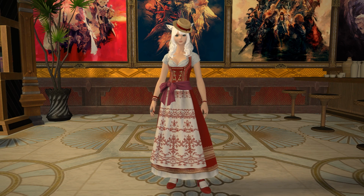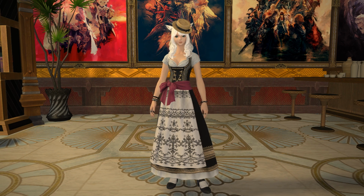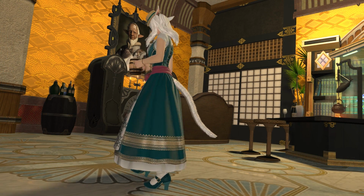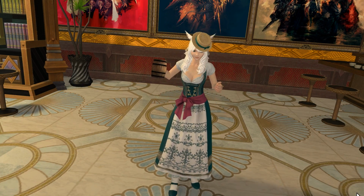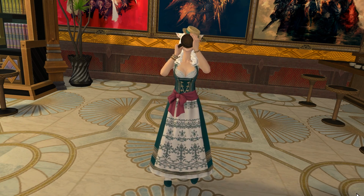I think it looks just exceptional in most colours. I will definitely be reusing this chest for multiple things. I find it really, really gratifying to see how well this dyes. I was quite surprised. I thought it was going to dye really badly, but when you're pleasantly surprised like this, that's pure white, looking exceptional, and there's jet black as well. There's not much difference between pure white and jet black. Now we've got the complimentary toast emote. Of course, we have to have a toast emote. Get completely lathered and celebrate it. I love this outfit. It's going to be used in a lot of future glamours. Let me know what you think about it.